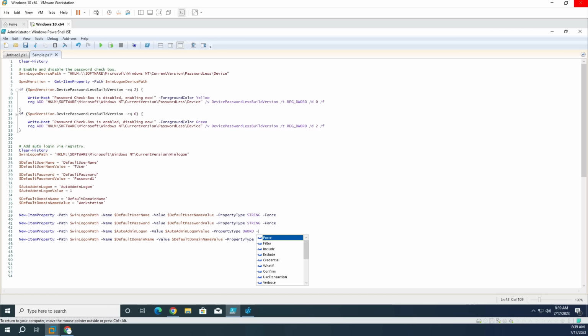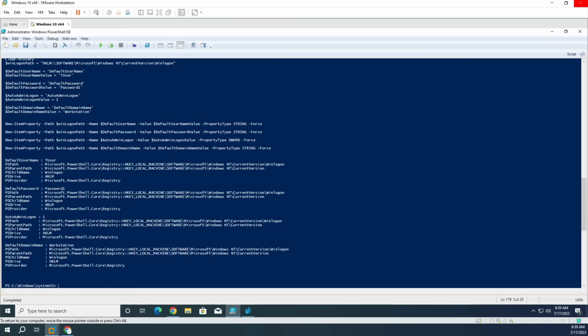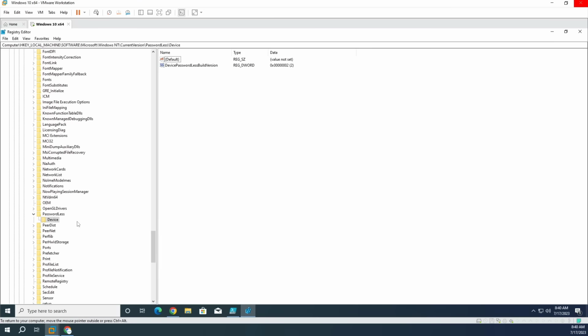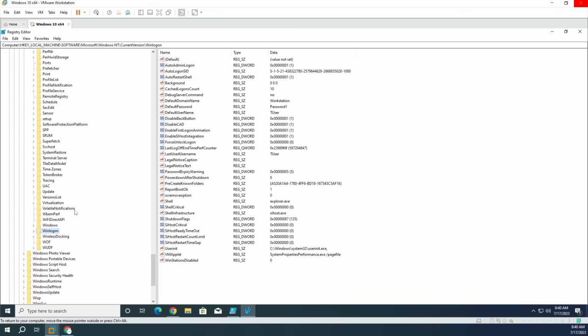And the password did not do anything because it did not exist, so I did not get an error message for that one. But I'm going to add a force over here just to overwrite the settings. And I'm going to say run. Now everything works successfully. If you go back to winLogon, you're going to see that we have the default username right there. Now it's set to TS user. Admin auto logon now is set to 1.